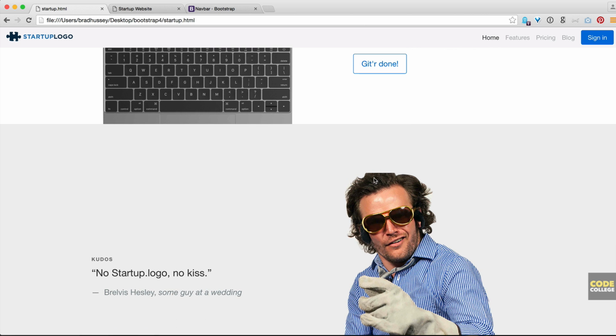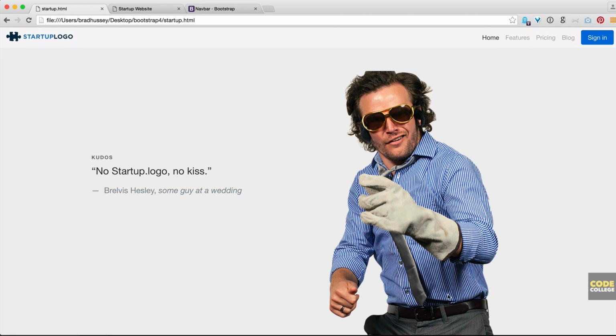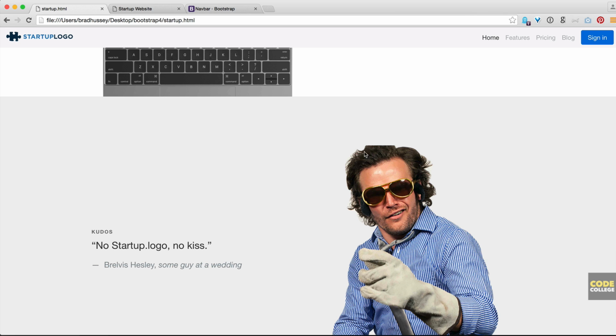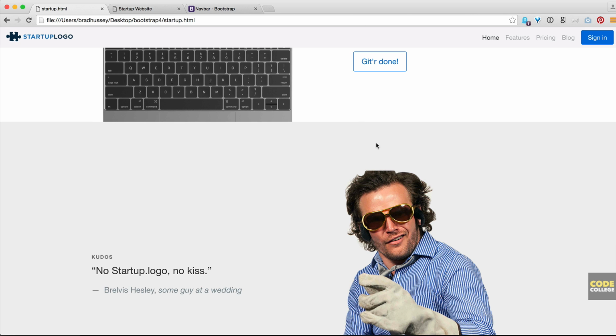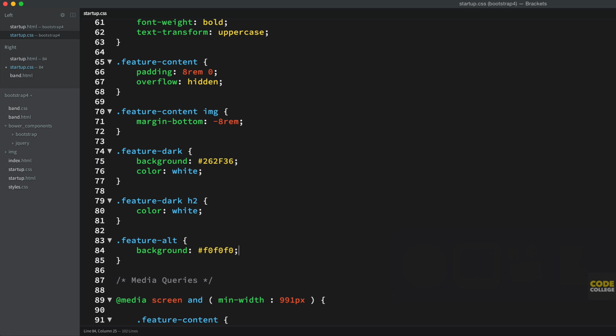But we kind of have a little bit of an issue here where the padding doesn't look too good, and we don't want that padding there at all in this one. So this is an exception where we want me connected to the bottom here, but we want the image connected to the top as well. So we need to remove the padding for this specific feature, which is why we use IDs. So this would be feature-4.